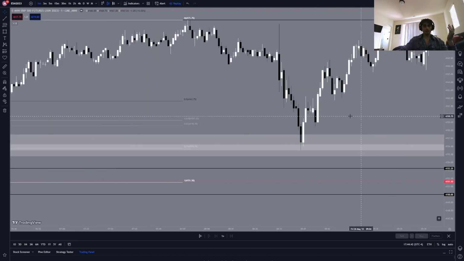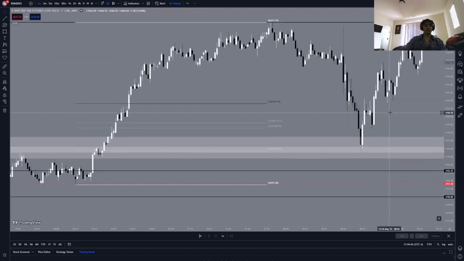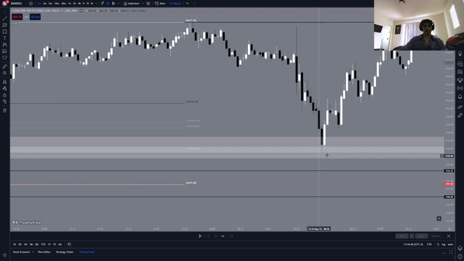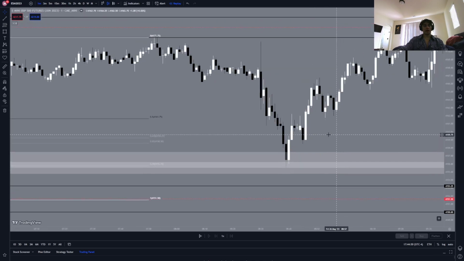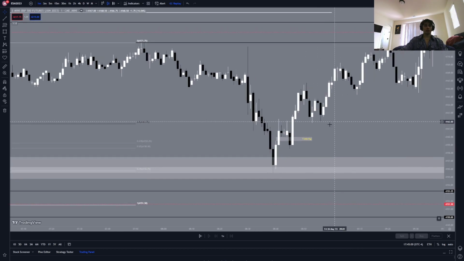Here I hop into the 1 minute chart, and you can see we get that push off of these lows, and we see this FVG here. It does wick under a little bit, but that's okay. This would be an extremely aggressive entry. Personally, not something I would want to take.